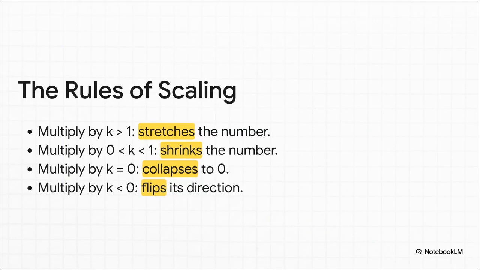And once you get this scaling idea, you get a kind of superpower. You can predict the outcome before you even do the math. Are you multiplying by a big number? The answer's going to stretch. By a tiny fraction? It's going to shrink. By 0? It's going to vanish, collapse to 0. And by a negative number? It's going to flip. That is thinking like a mathematician.